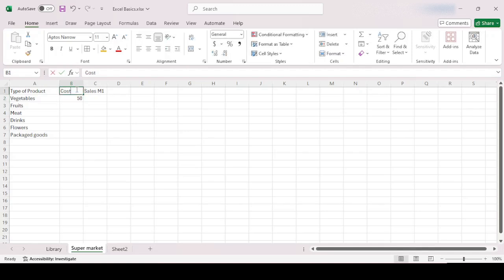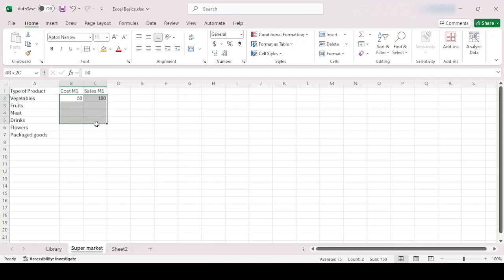Let's call it cost, because we're talking about vegetables in total. So I would give cost and sale. So $50 for vegetables on month 1, and we made a profit of $50. So half profit is what we are making, which is 100%.